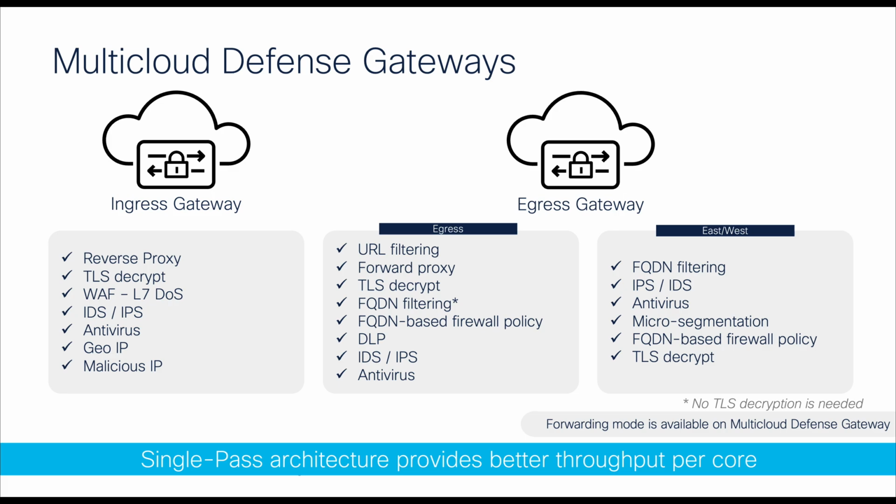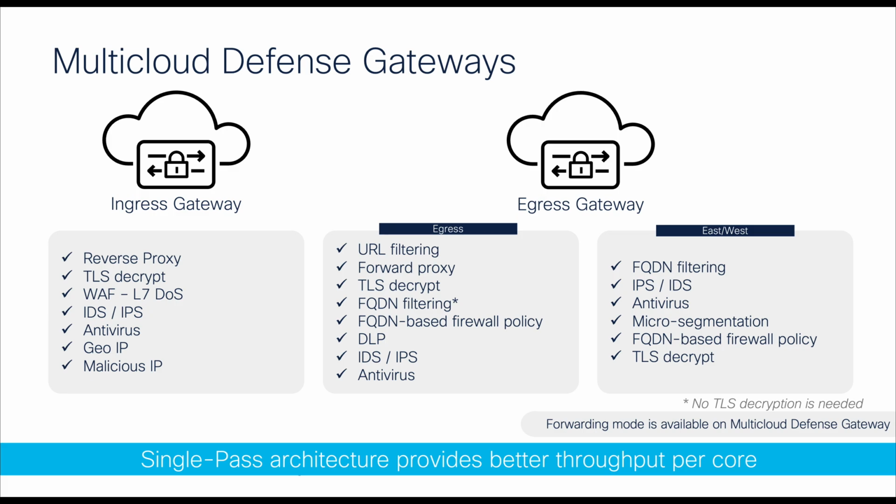Let me double click on multi-cloud defense gateways. We give ingress gateway and egress gateway. Ingress gateway is for protecting your inbound traffic. Egress gateway is for protecting your egress traffic. And egress gateway can also provide you security for your east-west traffic flow. I'm not going to talk about all these options in this particular video, but I have a plan to add more videos where I will be covering each of these topics independently.